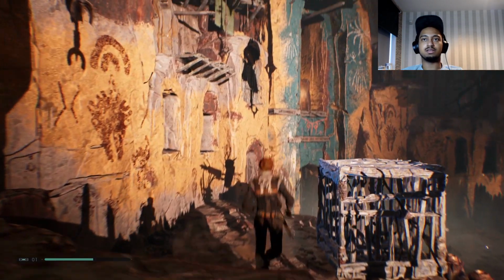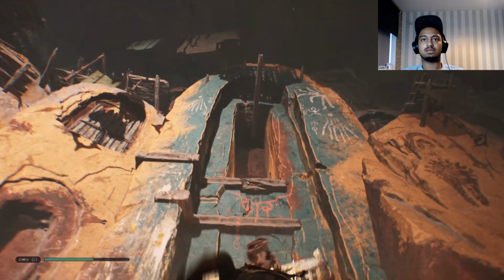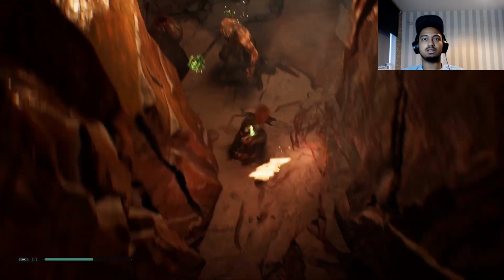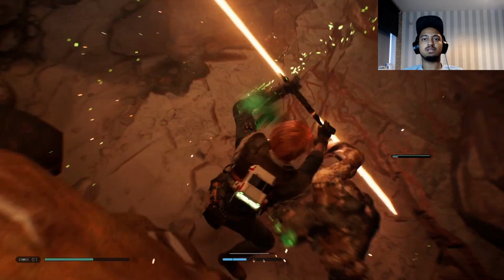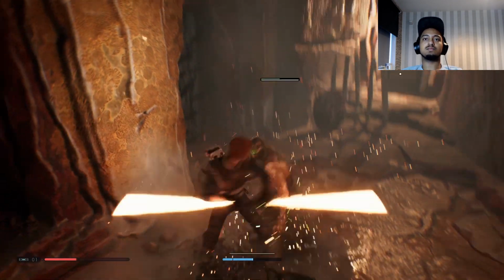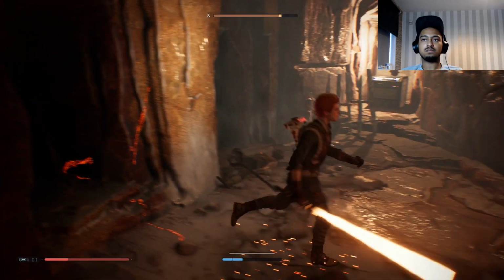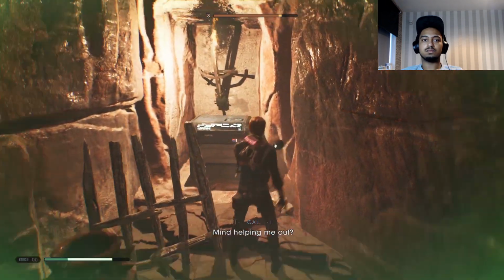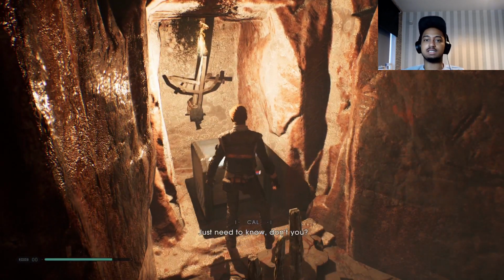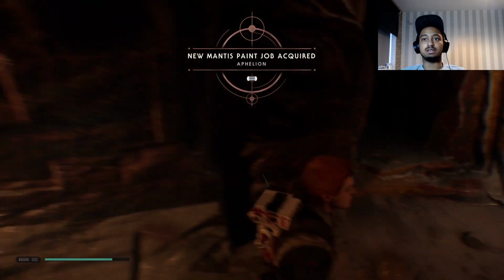Alright, where do I need to go? Oh yeah. I'll end this quick. Mind helping me out? I have lost so much health. I've had to use all my stims. My fighting abilities against these brothers are terrible. There was something in there. Bloody hell.